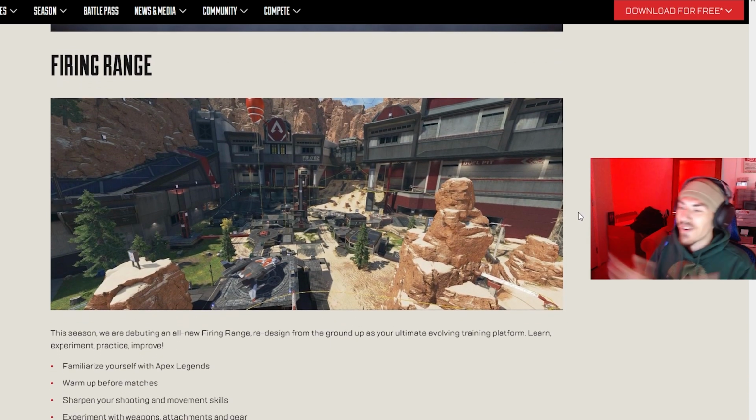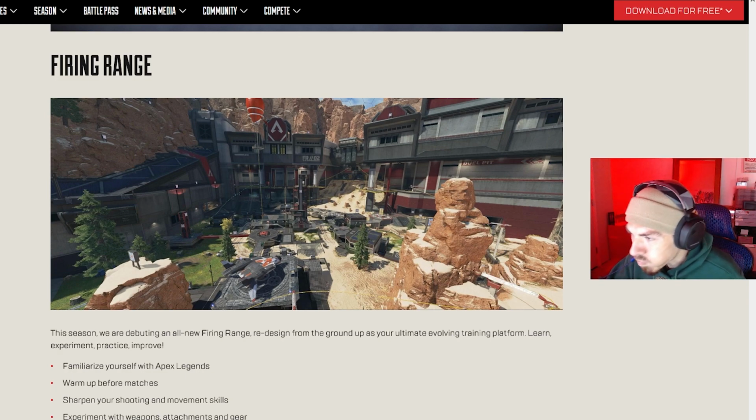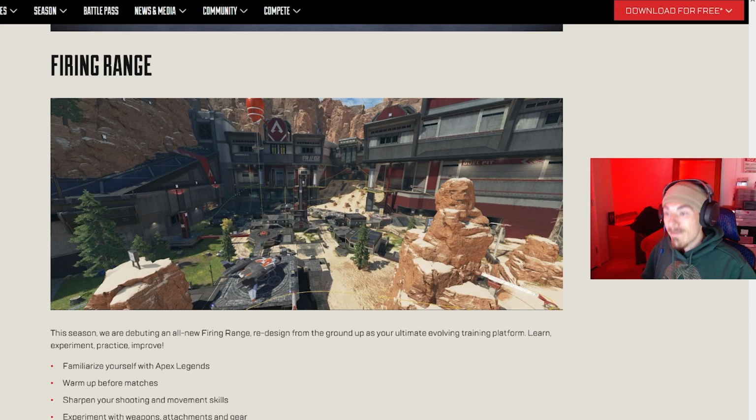And here, folks, here's the meat of the good stuff. I forgot about this, and then we're scrolling back across it, and I can't believe it. The firing range has got a huge update. Look at this. Wow. They're debuting an all-new firing range, redesigned from the ground up as their ultimate evolving training platform. Learn, experiment, practice, improve. And just looking at this image, this is way better of a firing range than the entirety of the firing range that we have now.